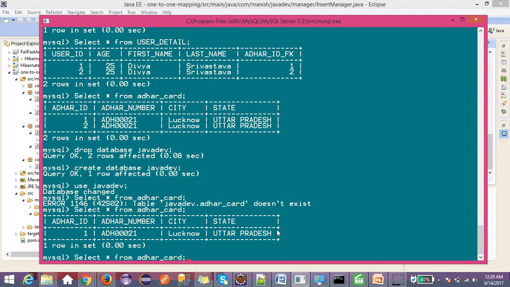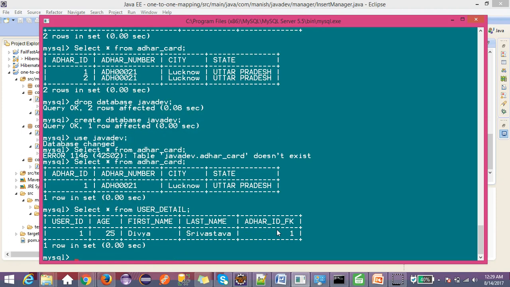If we fetch the information from the user detail table, you are seeing that user ID is 1, age is 25, first name is Divya, last name is Srivastu, Aadhaar ID FK. So this column is the foreign key in the user detail table from the Aadhaar ID, as Aadhaar ID FK.